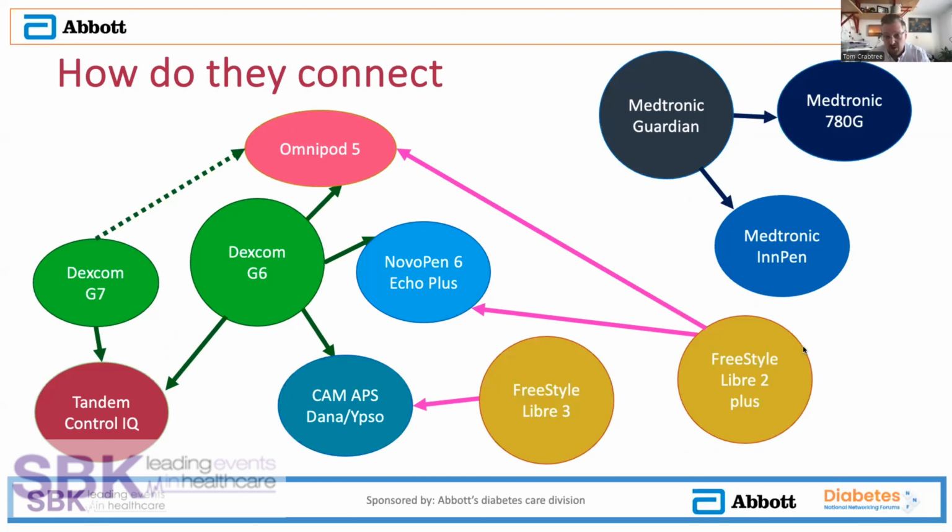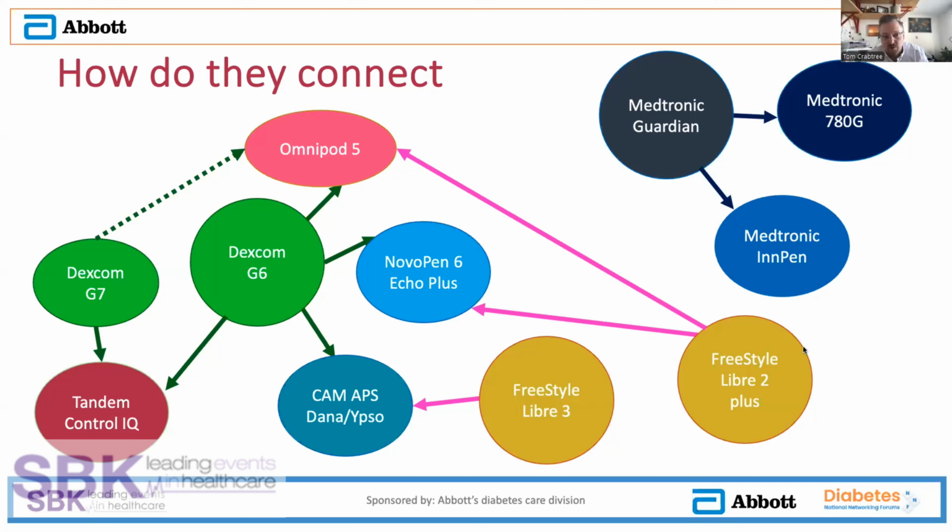And thankfully, we have got an awful lot of choice of systems at the moment, and this is my constantly updated, increasingly messy spider diagram of what connects with what. We obviously have the Medtronic 780G, which is within its own little ecosystem with the Medtronic Guardian sensor and the Simplera. We have Omnipod 5 available, which is compatible with the FreeStyle Libre 2 Plus sensor, but also with Dexcom G6. We know that it's compatible with Dexcom G7 technically, although the funding situation around that is perhaps more complex.